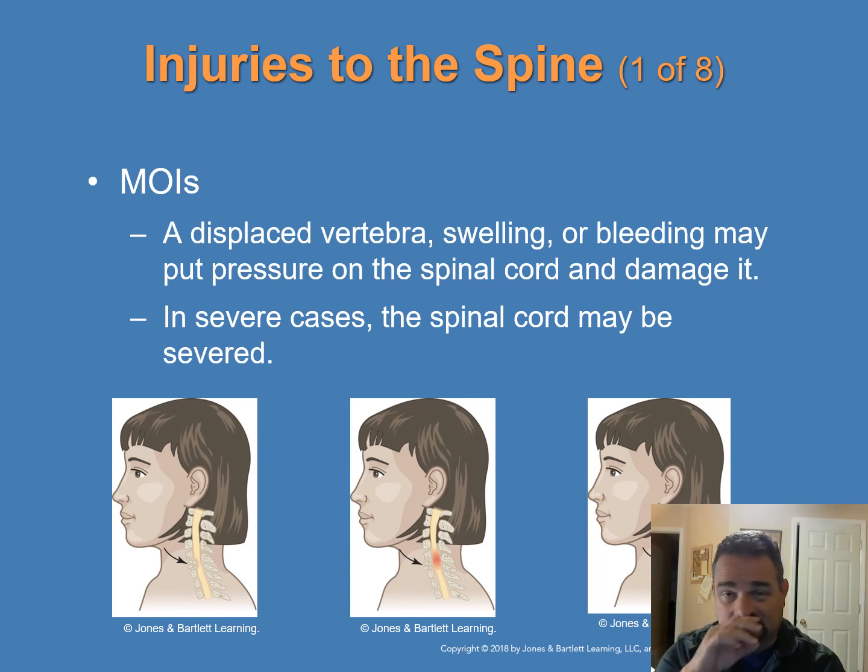These figures show types of spinal injuries. The left is pressure on the spinal column or the spinal cord from the swelling of a fracture. In the center is a bruising of the spinal cord by the broken vertebrae. And to the right, an injury or displacement of the fractured vertebrae. Let's take a look at that. Let's turn this off. Yeah, see, there's the displacement right here. Okay, that can cause injury.